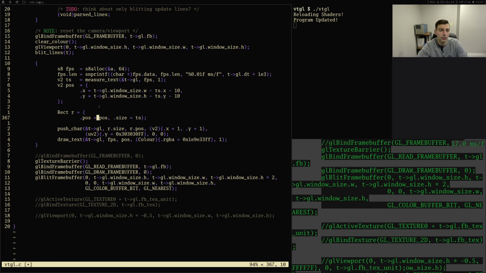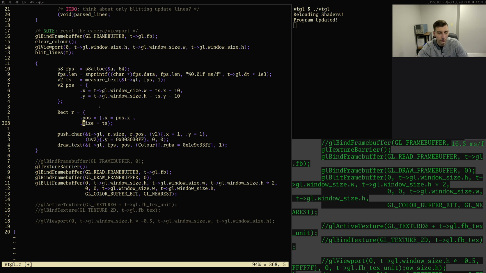So let's do position dot x plus 0.025 times text size dot x. And it's gonna actually be subtracting it.